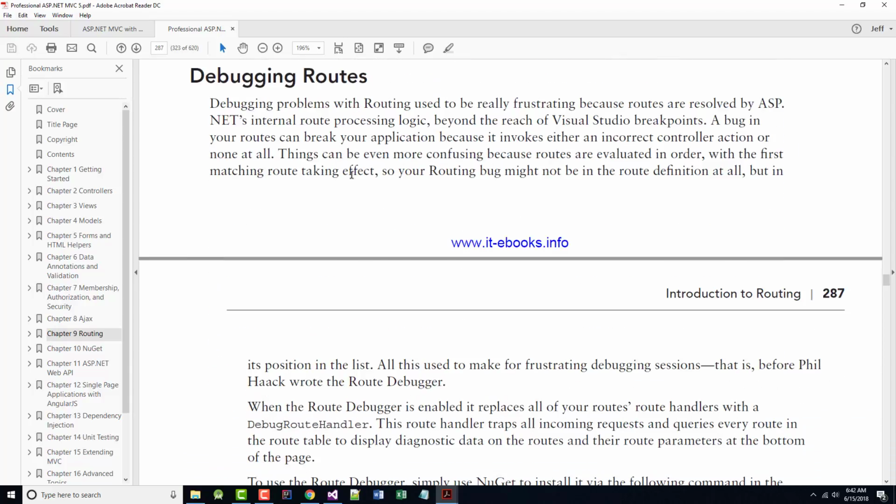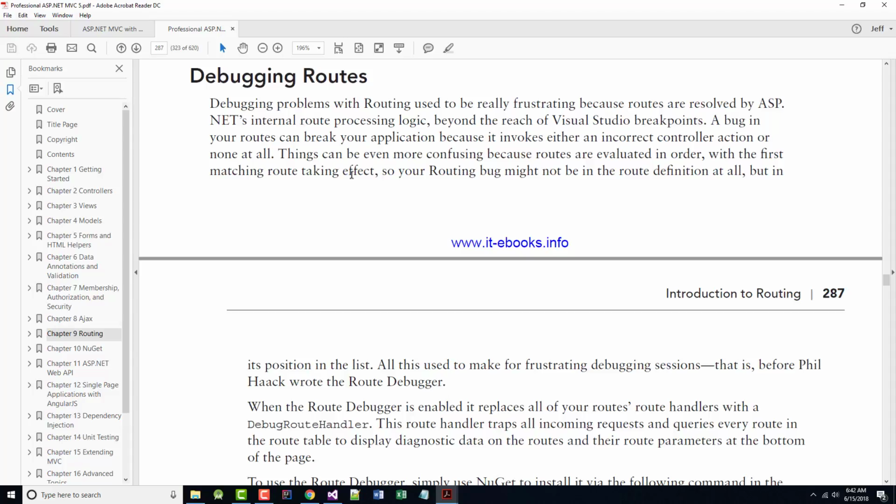Debugging routes on the bottom of page 287 and going on to page 288. Debugging problems with routing used to be really frustrating because routes are resolved by ASP.NET's internal route processing logic beyond the reach of Visual Studio breakpoints. A bug in routes can break an application because it invokes either an incorrect controller action or no controller action at all.